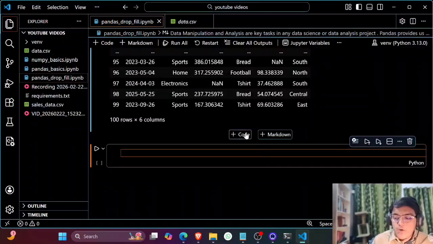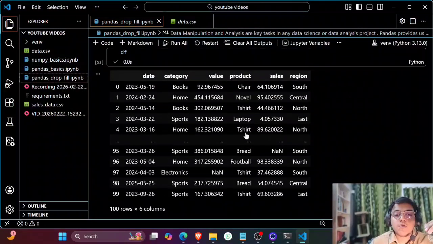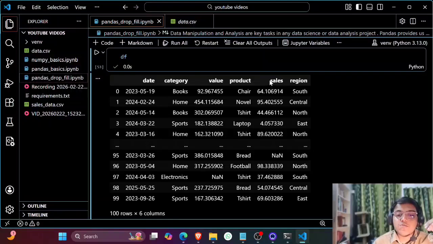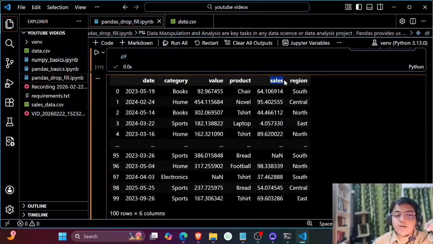So now what do we do when we want the rows of a particular column to be deleted? We don't want all the missing values to be deleted. We want the rows of a particular column. Like I want all the rows which have missing values in sales to be deleted. Not all the rows in value, only the rows in sales which have missing values.